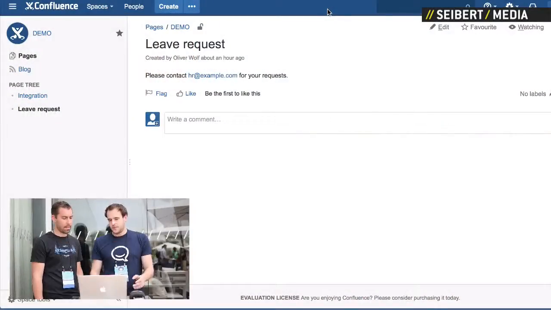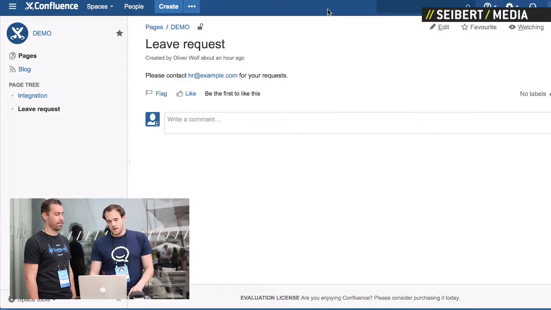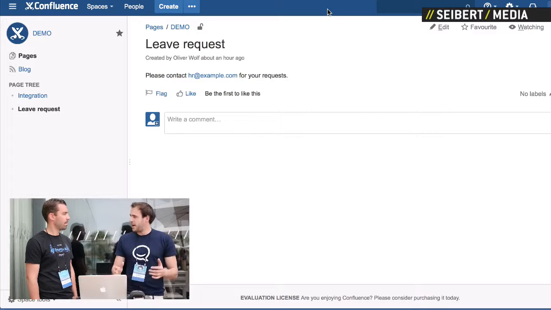So the real use case that we see here is that often there are manuals on your intranet which are read-only and comments are disabled in order to make sure that there is no pollution of your content, and this would still allow users to flag specific content and notify the author or space administrators to take a look at it. So if we look at this example, this could be a leave request form where there is a big documentation on all the rules that you need to apply for when you want to go on leave. And me as a user, I see that hr.example.com, well, I guess that's not right.